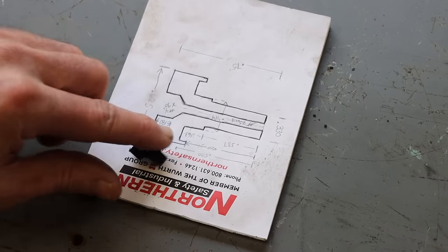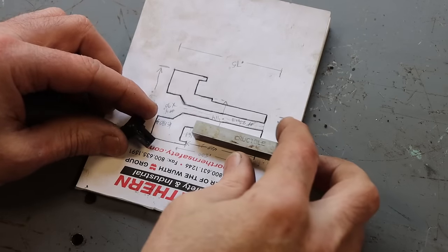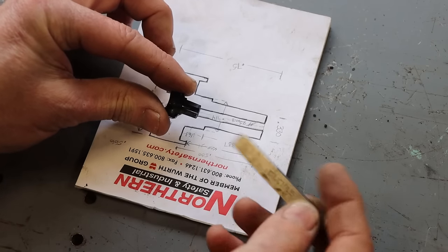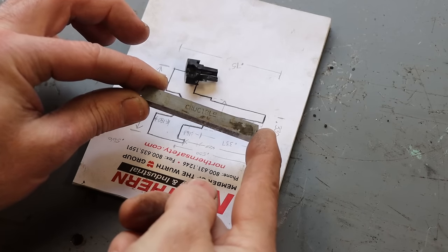All right, so we need to make that spring pocket there. And obviously this is a lot bigger. It'd be really easy if the work was that big. But as you can see, our actual spring pocket that we need to make is only 70 thousandths of an inch wide. So here's the piece of tool we're going to grind into a cutter.